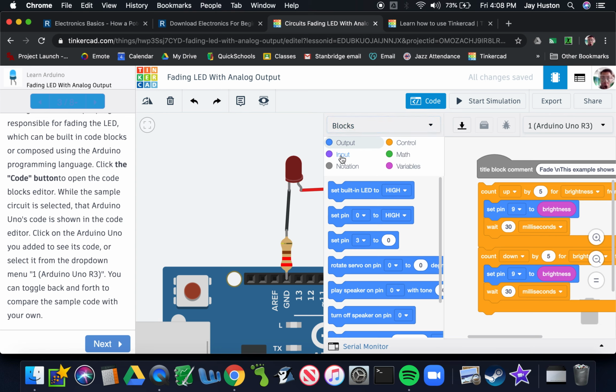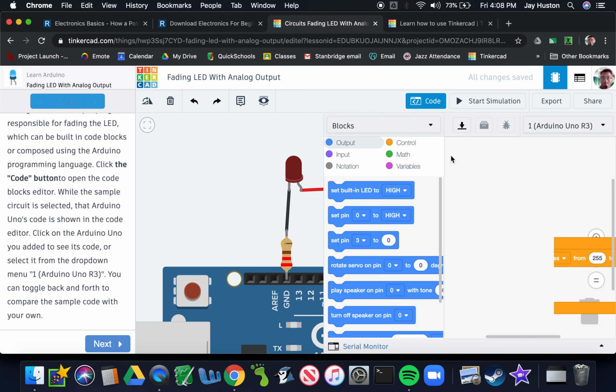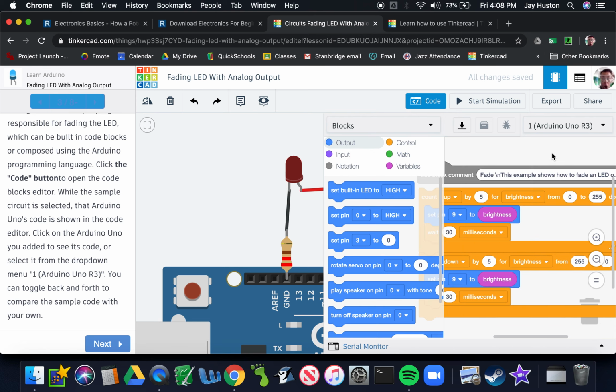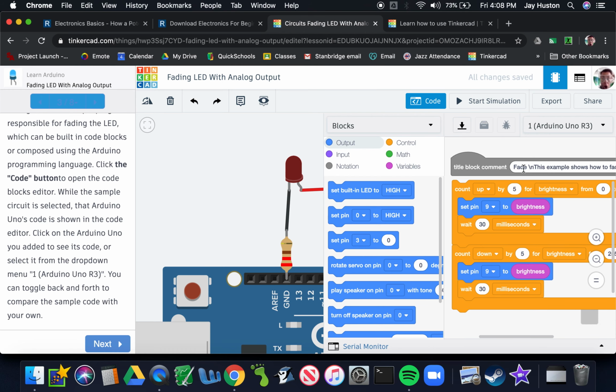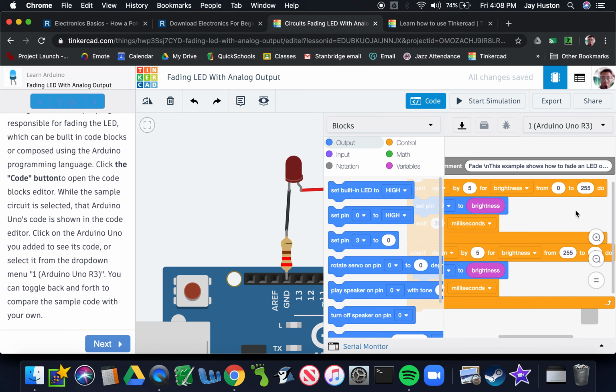This uses blocks, which come in all these different flavors, which we've already talked about. And what I want to talk most about here, is the comment just tells you that it's going to fade in and out. And this idea of brightness. What brightness is, it's a variable, right? Brightness is just a number. And if we look at the code, it is a number that's going to start at 0 and climb up to 255.